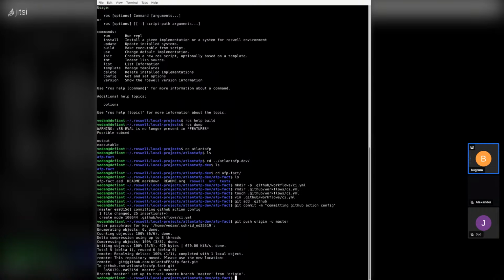Now I think I have to show you guys how to invoke GitHub Actions, and then we can actually look into that. Give me a second here. I'm forgetting now where it is.